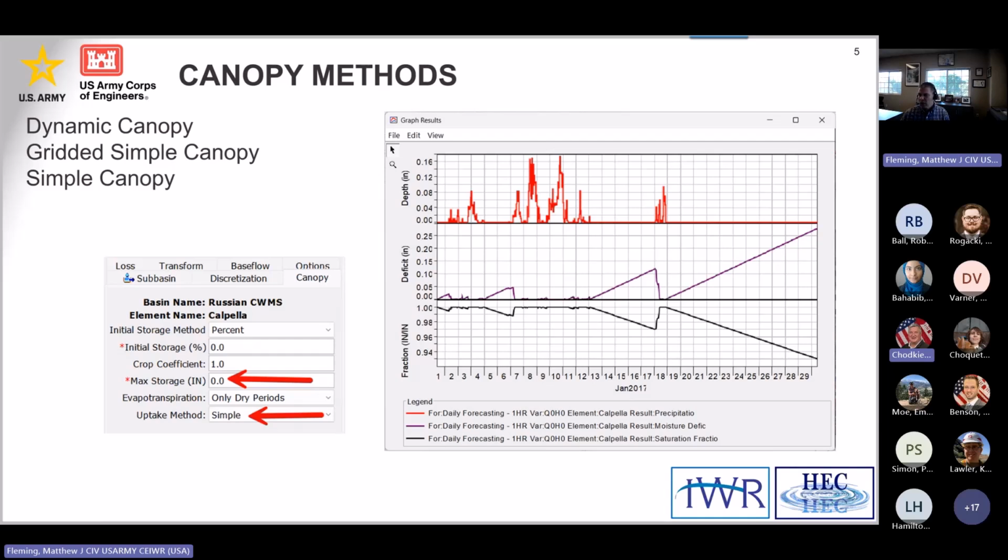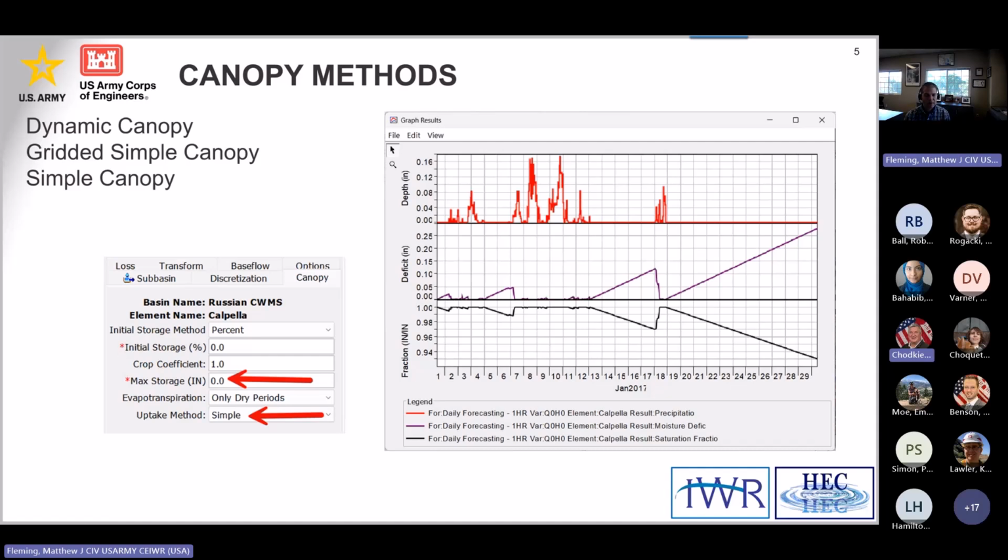When we get to periods where there is no deficit and it's raining, so right here on January 8th, we have all this precipitation, the soil is saturated, there's no deficit, then the model is using that constant loss rate.